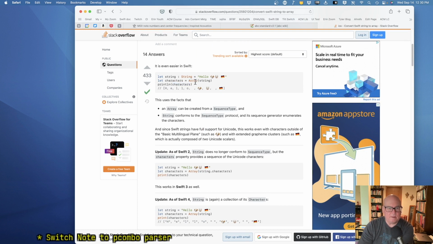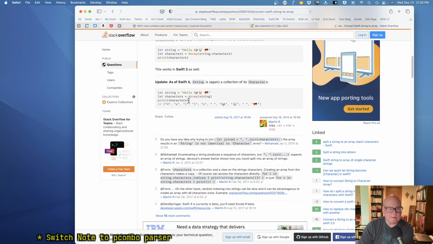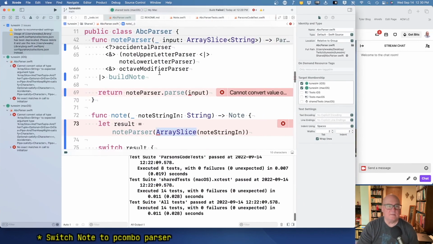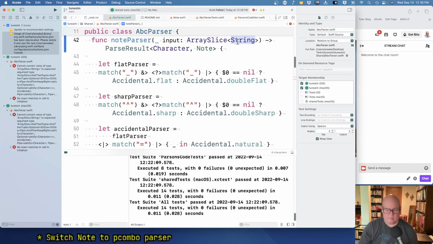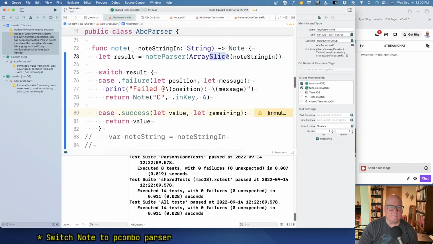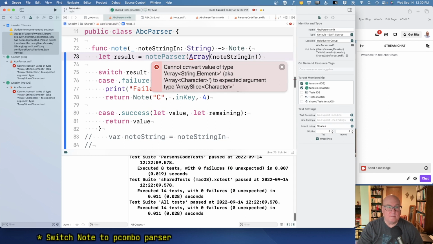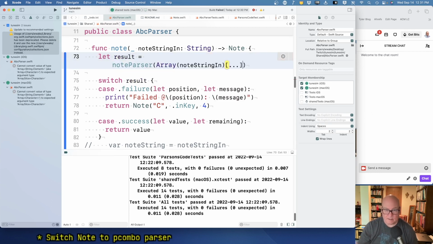Maybe that would be better. Switch for string is again a collection of characters. So array of string is characters. Okay, well maybe this should be character then after all. No. Can I convert array string element, i.e. character, to array slice? Is that the slice?